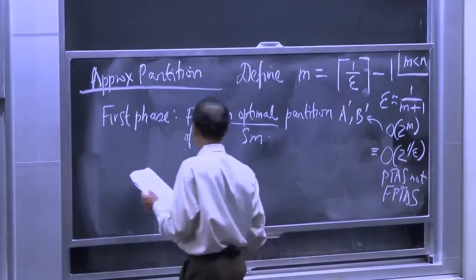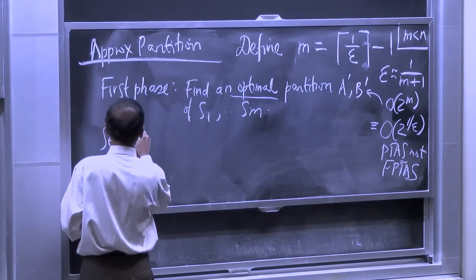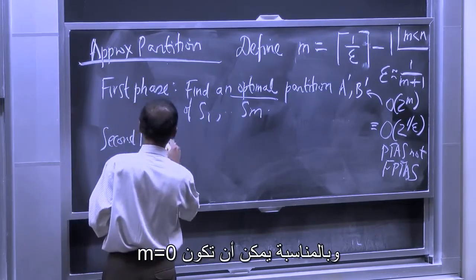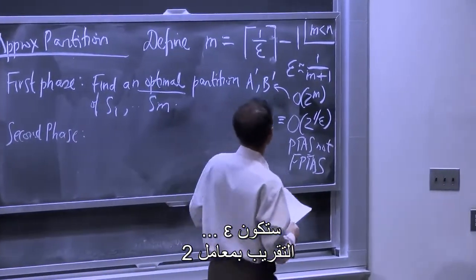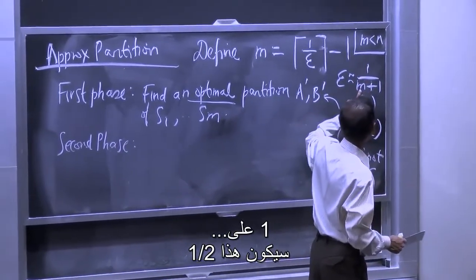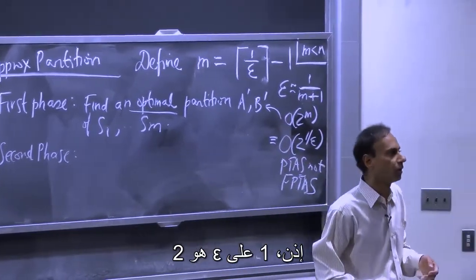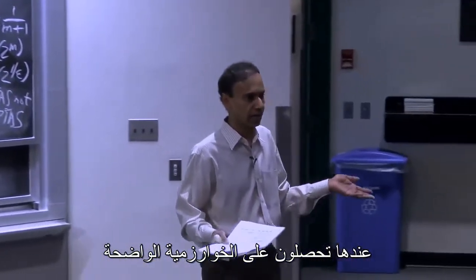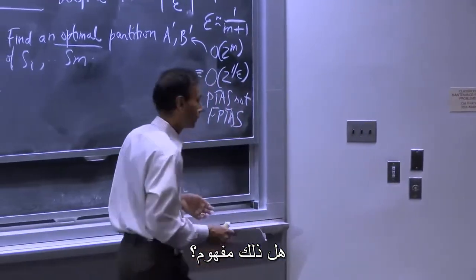What else do we need to do? Well, I don't actually have a solution yet, because if m is really small, and by the way, m can be 0 as well, right? Epsilon would then be a 2 approximation. 1 divided by, this would be 1/2. And so 1 over epsilon is 2. So then you got your trivial algorithm that we had, the 2 approximation scheme. Right, so that makes sense?